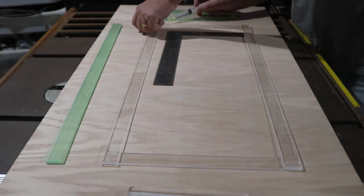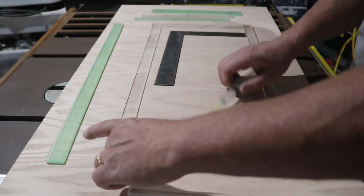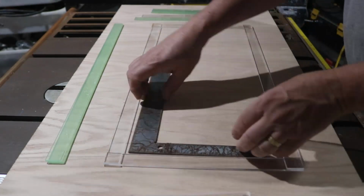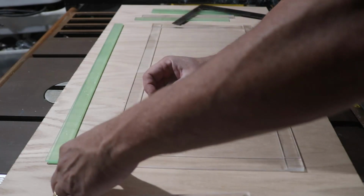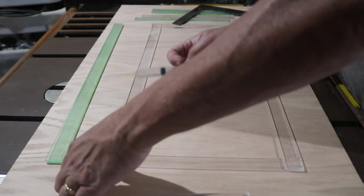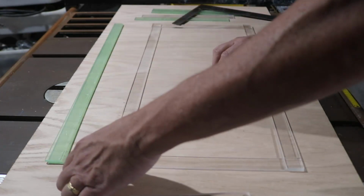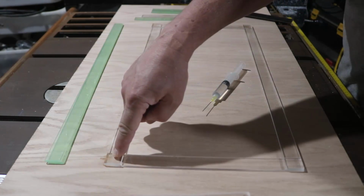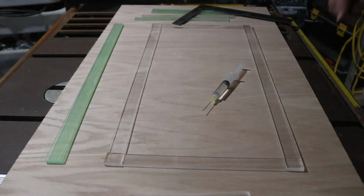So this is a very simple and easy build, and it's actually one I would recommend if you want to try something out. Again, it goes along the same lines as box filters. There's no real need for worrying about a clean joint because it just has to hold it together, and these little 1x1 areas that are glued together are more than strong enough to hold this frame up. And it's also very light, which is kind of cool too, because that's another thing I like about the polycarbonate ones. And it's not hard to move around.